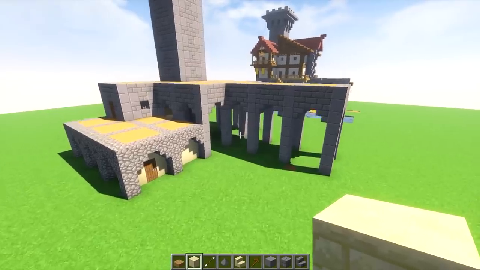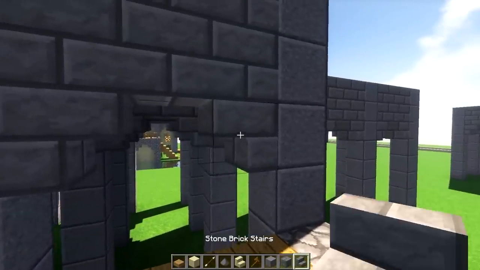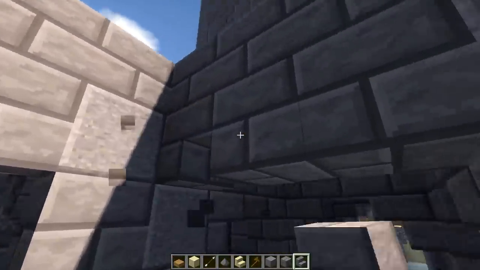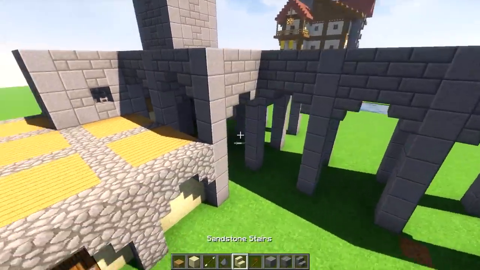Right, now we've got some gaps to fill in with sandstone, but before we do that, we have to make a little change here. These need to come up by one block. Just trust me, they do. They need to come up by one block. This is the only minor change that we need to make.